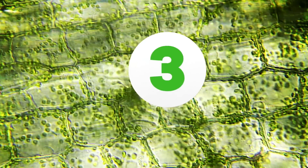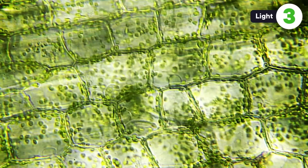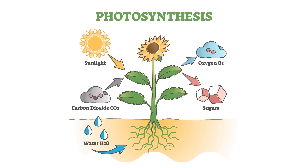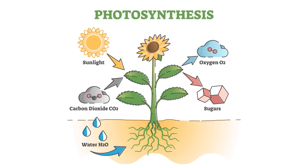This next entry on our list of weird ways to make electricity involves light, but it makes use of a technology much older than solar panels — photosynthesis. Plants turn light into food, but that's not a one-step process. Photosynthesis is a series of chemical reactions that convert carbon dioxide and water into oxygen and sugar, and these reactions require energy from light to progress.